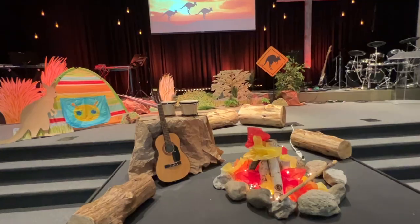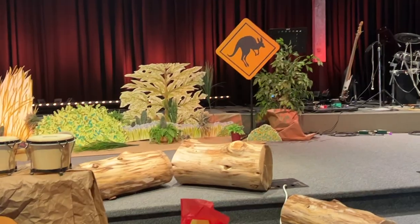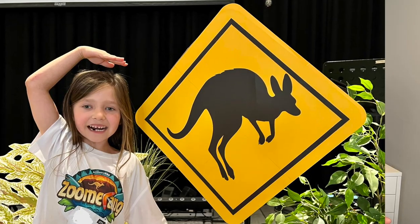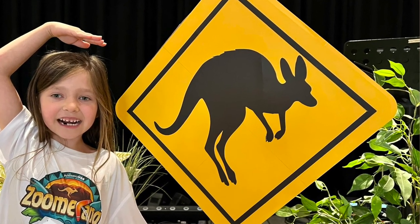I hope you enjoyed today's project — I'm sure the kids at vacation Bible camp will love seeing their giant kangaroo sign. Keep in mind you can use this method for any type of project, whether you want to make giant characters for a birthday party or decorations for a kid's room. If you have any questions, leave them in the comments below, and feel free to join me on TikTok for quick Cricut tips and tricks. Hope to see you on more crafting adventures!